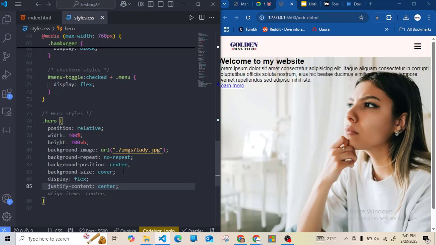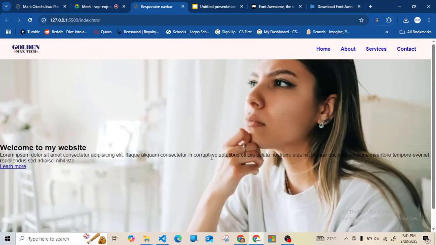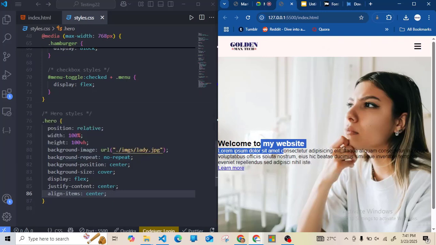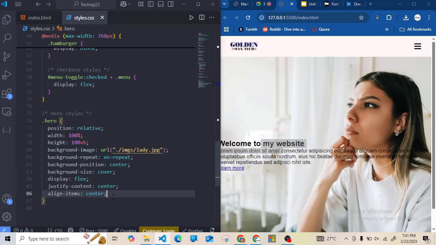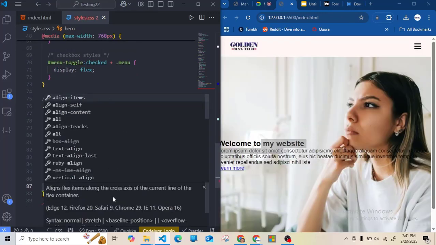Justify content center, align content to the center. Why this is to put this text to the middle of the image, because we need it to be at the middle like this. That is what justify content and align content does. And then finally, we are going to align the text.